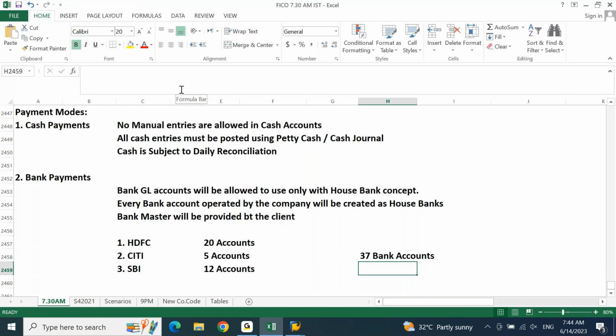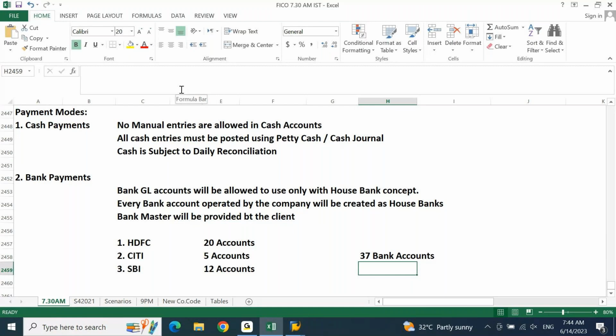But I have only one account in SBI that is in INR. I need to pay one in USD and another one in Euro. So will my bank honor this request? Yes, the bank will honor the request. They will send dollar and AUD to your supplier, but the equivalent INR will be deducted from your account.